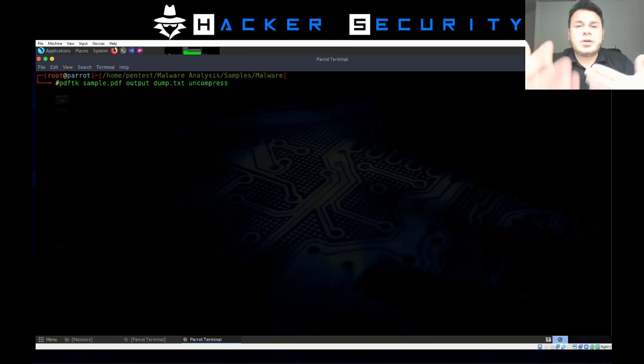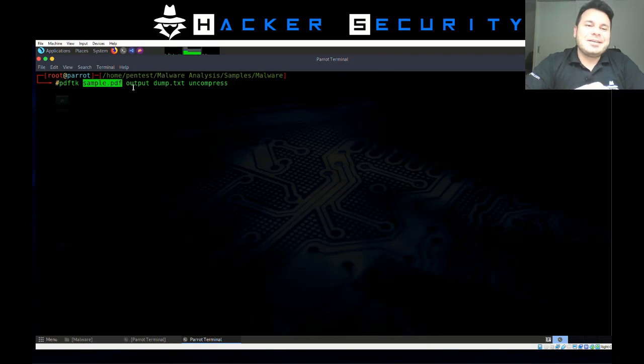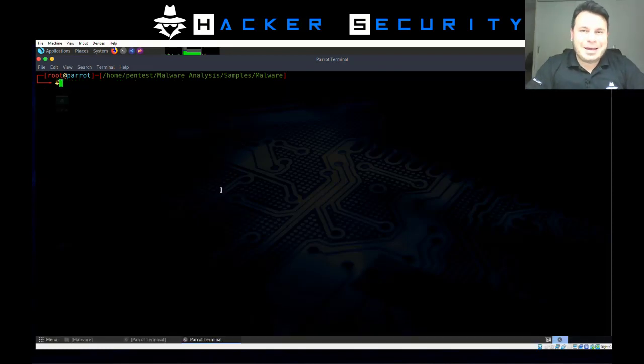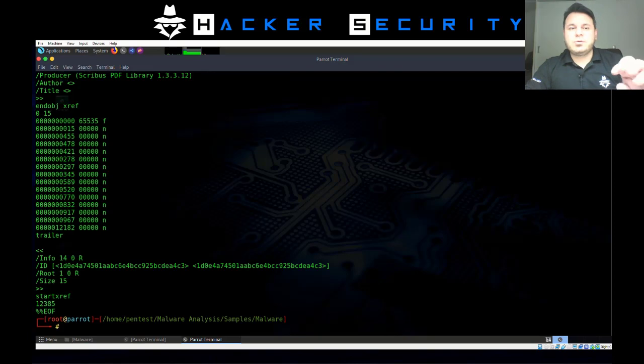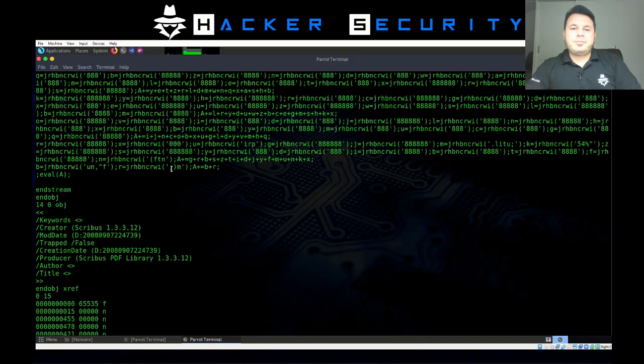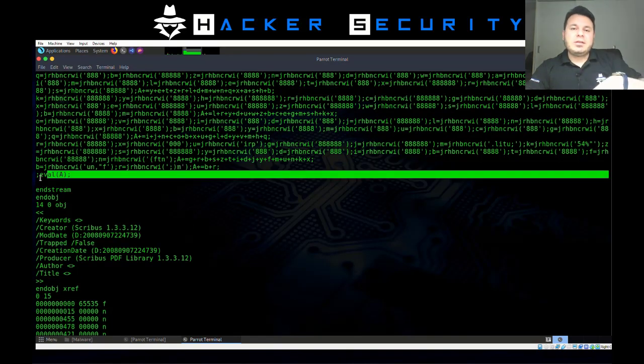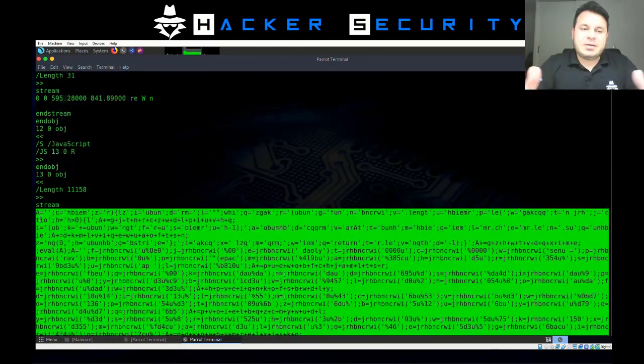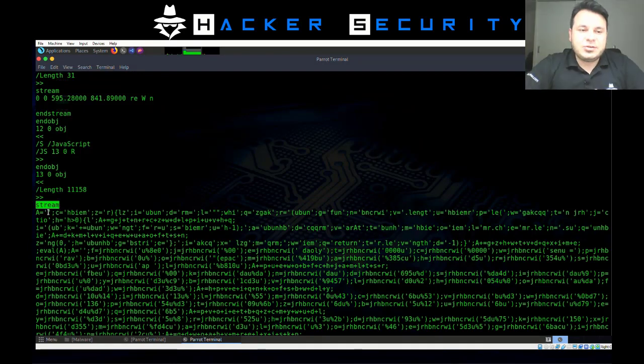In this case, I will use another tool, pdftk, which is not from Didier Stevens. I will run the dump of this information, and the key is to uncompress it, because I will uncompress all the information inside this PDF. Remember I ran pdf-parser and could read the raw information; here I can uncompress because I know inside this stream we have FlateDecode information.